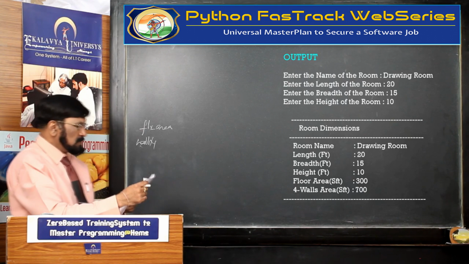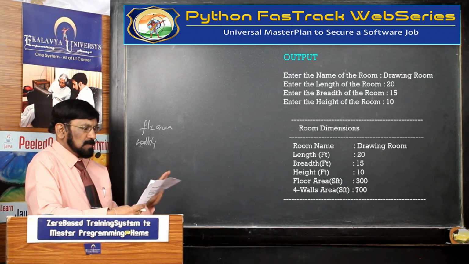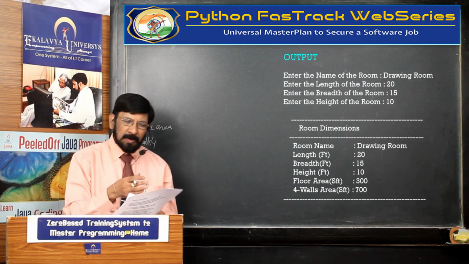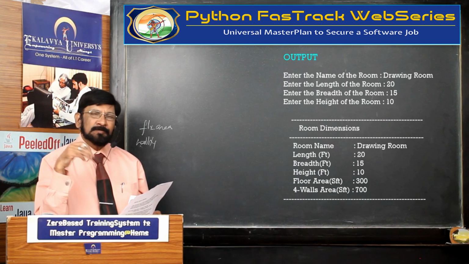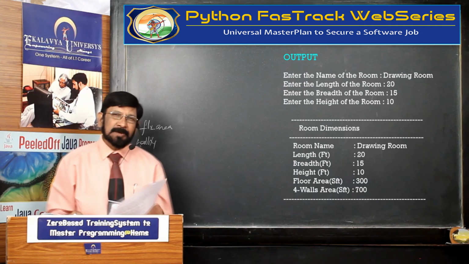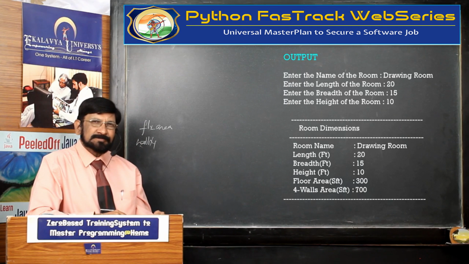Once again, with reference to this explanation, this is the output. And being a first program, not only this, this is a drawing room; you can give it for a study room, for a kitchen, for some other room. But one thing I'm telling you, if you want to evaluate a program, then you must have common sense.